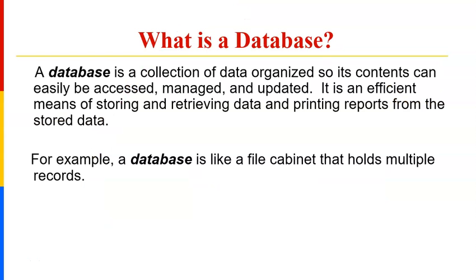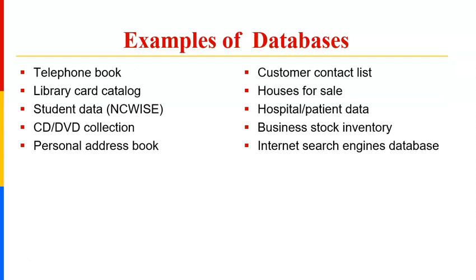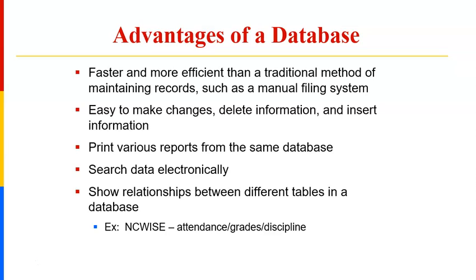So what is a database? It's a collection tool so that we can organize data. It's a way for storing and retrieving, printing reports, and the old thought is that it's like a file cabinet that holds multiple records. Some examples: one we don't use much anymore, telephone books; a library card catalog, those are all online and stored now; maybe your own CD, DVD collection. Advantages of it: once you get it set up, it is so much faster to go through this.